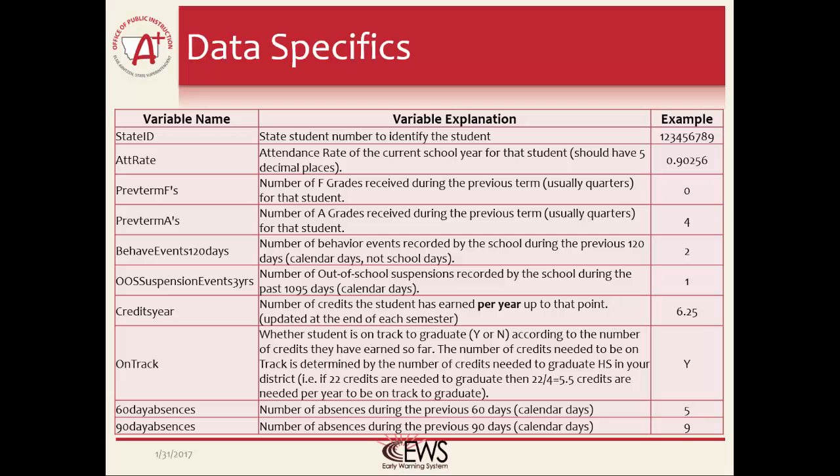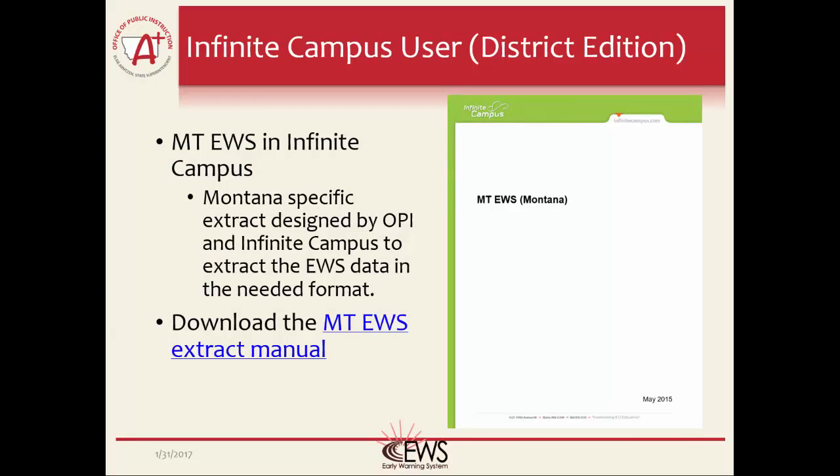This is an important difference in getting the correct EWS results. The good news is, if you are a District Edition user of Infinite Campus, there is an easy way to get the data file needed for the EWS. The Office of Public Instruction, OPI, has worked with Infinite Campus to develop a data extract that will pull the exact data you need for the EWS in the correct format.